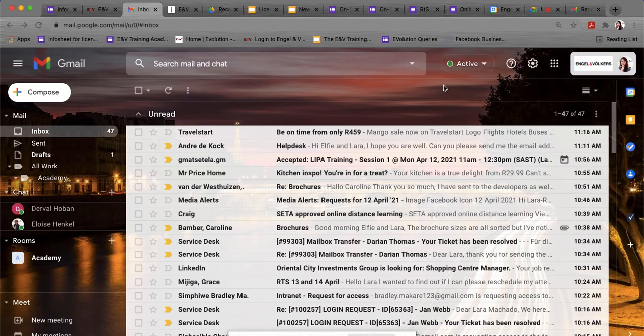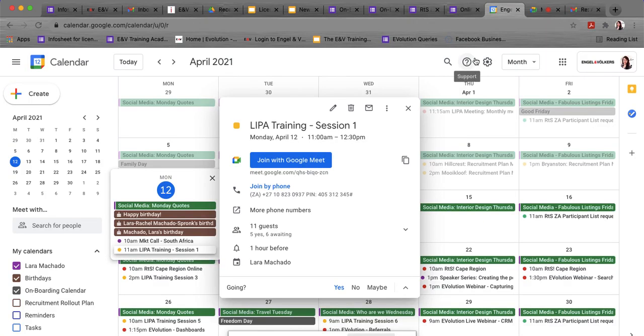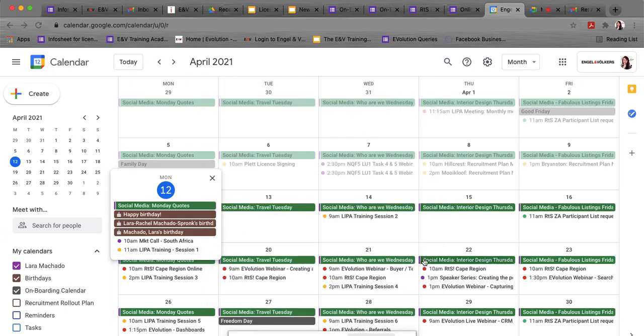I don't own a diary at all. I have a book with me all the time that if I don't have my phone with me, I can make quick notes in. But I don't own a diary whatsoever. We're completely digital. Even notes that I need to make, I keep everything on either my tasks or there's a sticky notes app that I also use, purely because then I won't forget anything. I just find that writing down, for me, I tend to forget a lot. And when one has a calendar with so much training, I don't have the opportunity to forget you guys at all. So you can see here, everything is written down for me to make sure.